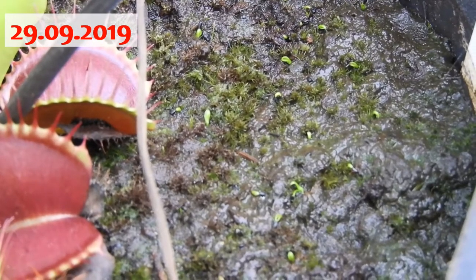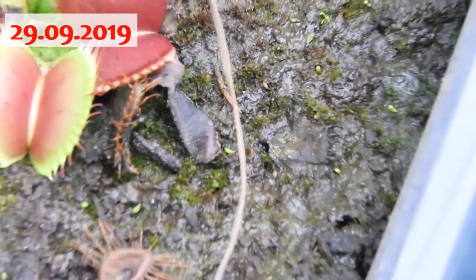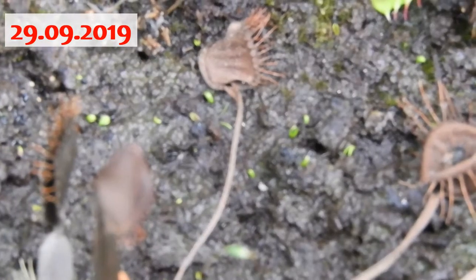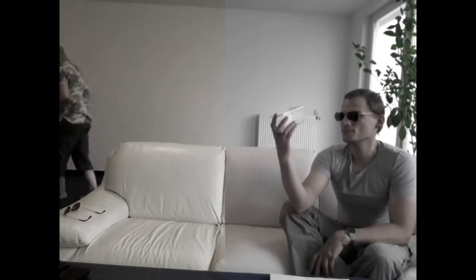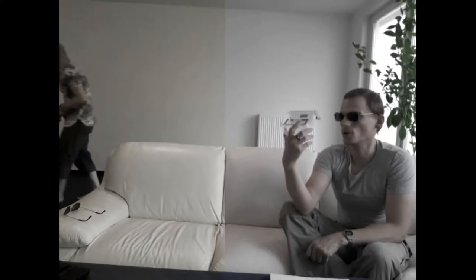I'm a little bit surprised that the seeds I sought out in the last video have already germinated. I thought they need a longer period of colder temperatures to stratify and to be able to germinate. But that's nice, and I think I will sow out the seeds of Leica as well. In line with the theme of this video, I will use one of those cricket boxes to sow out the Venus flytrap seeds. And I will co-opt these little air holes on this side as watering holes, and I think it will work out just fine. And I have quite a lot of them laying around.